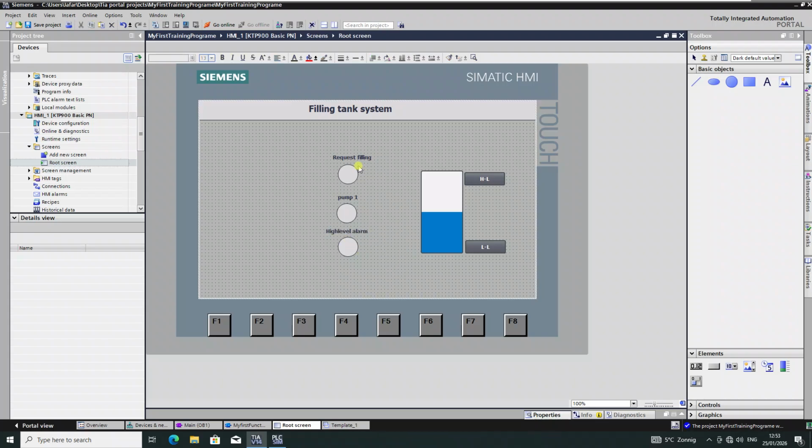So this one also here. Done. All right. So when the high level is activated, it means this button should light and this motor should be off and these two should be off.